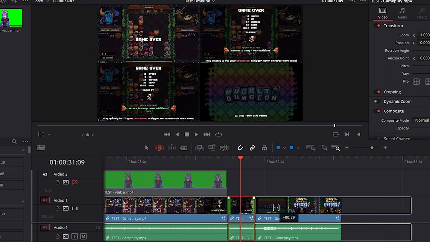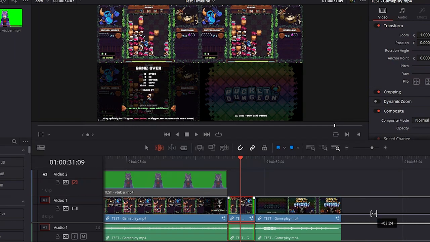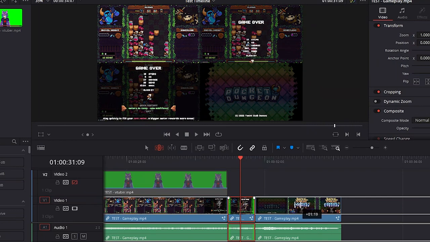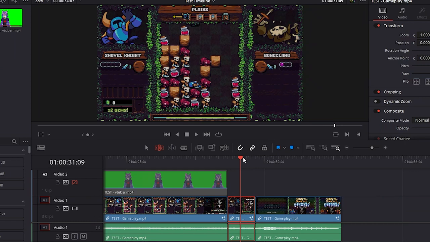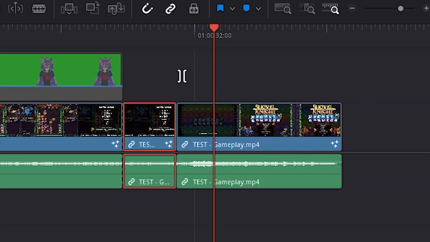But if I click and drag, we can now see, oh, maybe I want this clip to start there and end right before the game over comes up. So I can just let it go. It has changed the inside without moving anything here on the timeline, right? So that's if you hover over this part. If you hover over the color, the blue or where the text is, this icon changes.